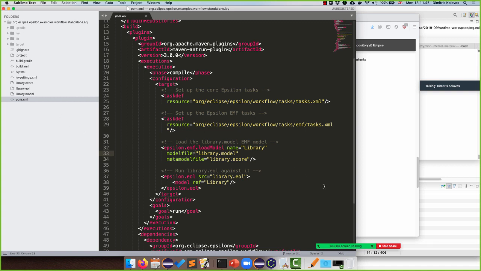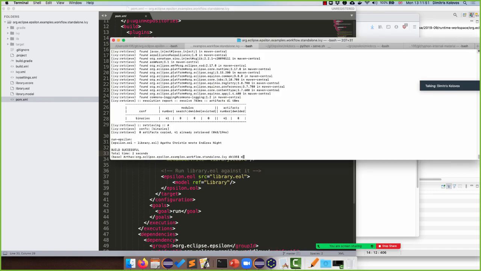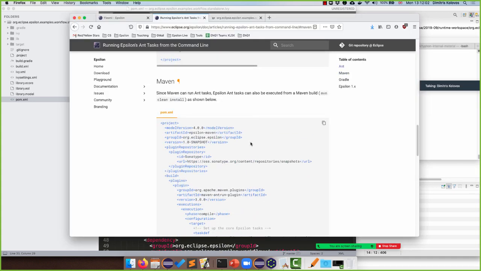Again, nothing to download here. If you have this file and the program and your model and your metamodel, it's just a matter of typing something like mvn. I need to remind myself what we need to type in here.